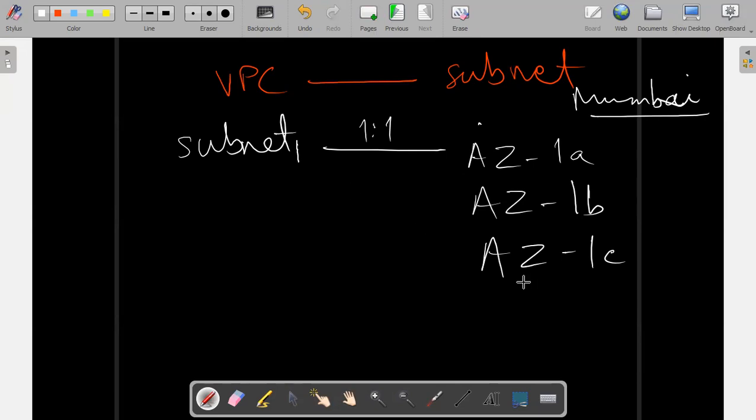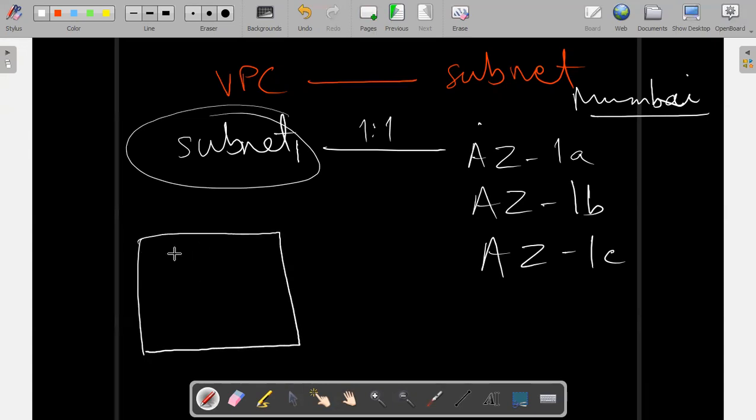But then this same subnet 1 will be a subset. It will have to be some part of some VPC. So here we have got the VPC, and within this you will have the subnet.